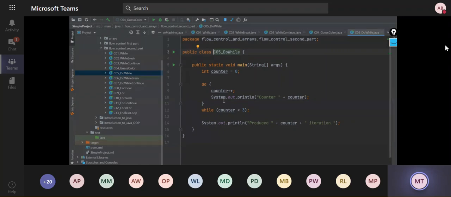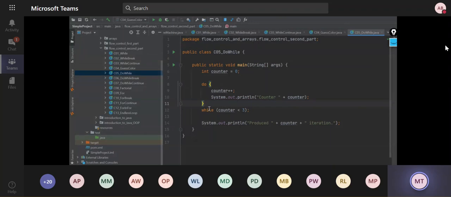Okay, do while. Do while is also pretty simple. It's the same while loop, but we will execute our body at least one time. First of all, we execute our body, and after it we check if we continue or not, true or not. If it's true, we will continue to execute this particular body. So the main difference between while and do while is that do while executes at least one time.